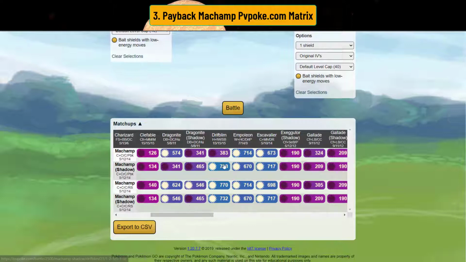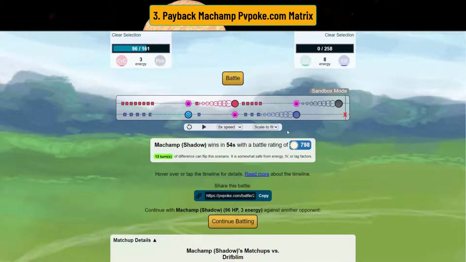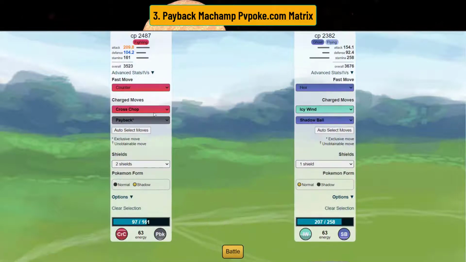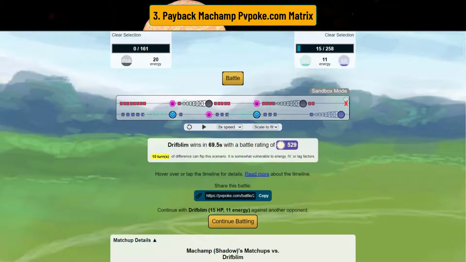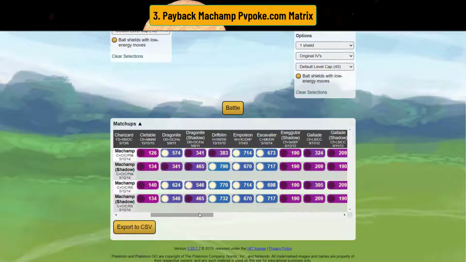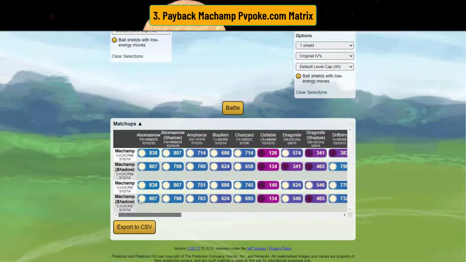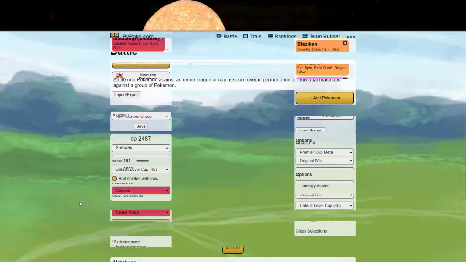Shadow Champ can cover Drifblim, but I think with this matchup, you have to be able to bait with Rock. So it's bait dependent, because as you see here, you have to bait them with cross chop. If they call your Payback, you can't go straight Payback, just because of Payback's energy. So it's really interesting. Ultra Premier, definitely Rock Slide looks like it takes the cake overall as far as what you should use for Ultra Premier.